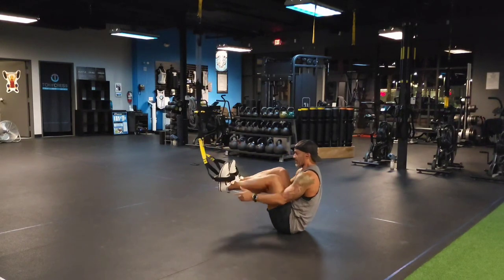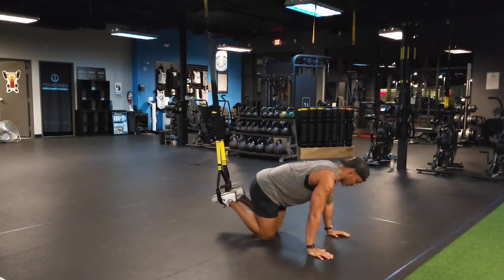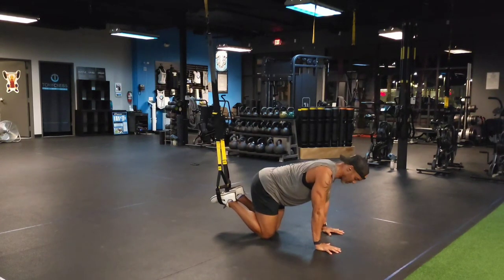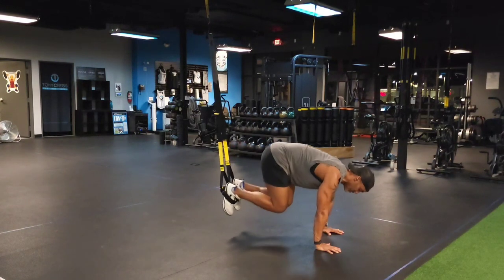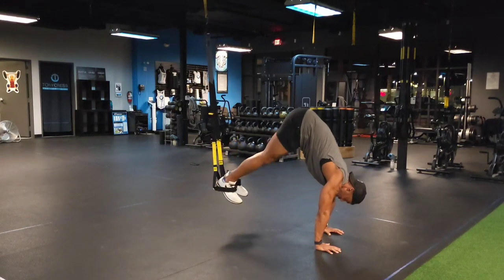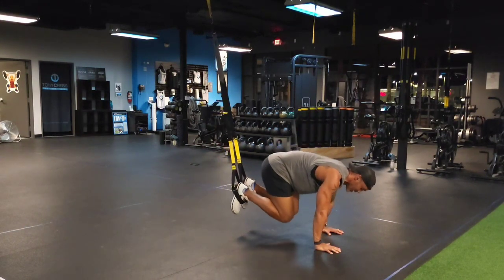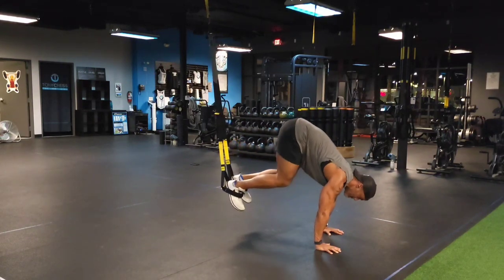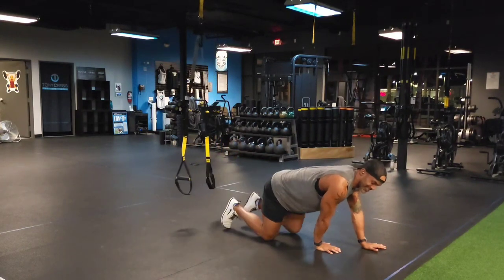As we do this next five, figure out where yours are, and then we're going to go. Hands underneath the shoulders, about shoulder width apart, knees underneath the hips, toes pointed towards you, and we go. Five, four, feet. Try not to go backwards. Three, two, one. So there's leg extensions.